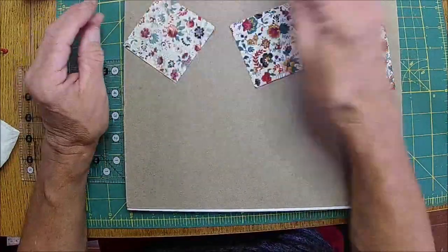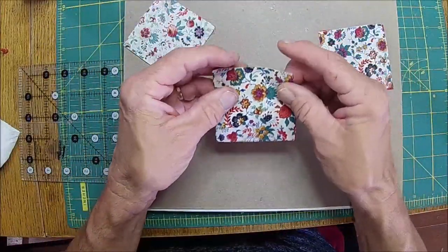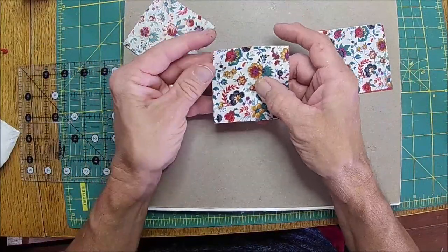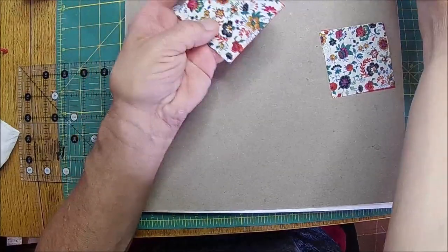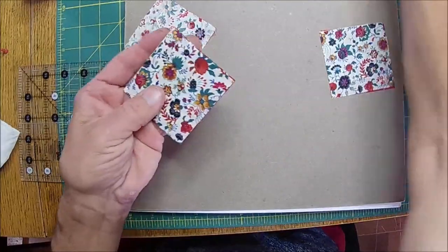They were 2 7/8, I believe, was the size of this panel. I think that's what I cut them down to. I believe that's what it was. Yep, 2 7/8. So, whoops, ding.